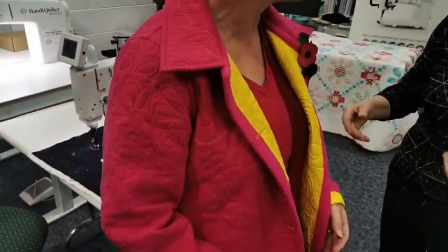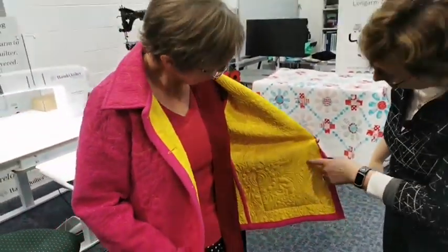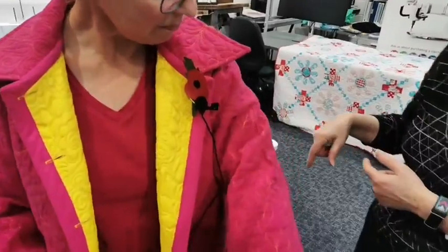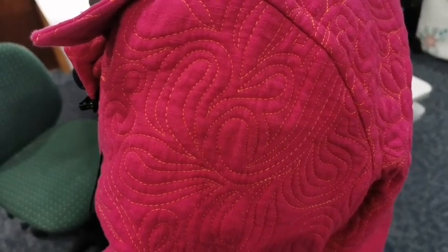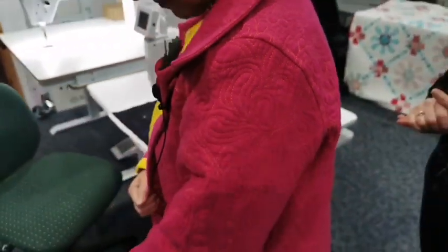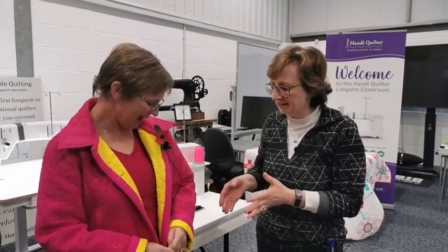I've got loads of books and I just tried all the different designs to see what I could do and what the machine could do. We also touched briefly on color — orange on yellow might not show so well on a Facebook live feed, but this is pink with orange and it looks almost like yellow on pink because of what the eye does to change color when you're actually looking at it. It's kind of strange how the eyes do that. It's a really good test of not only your stitching and your ability but getting used to the machine too.